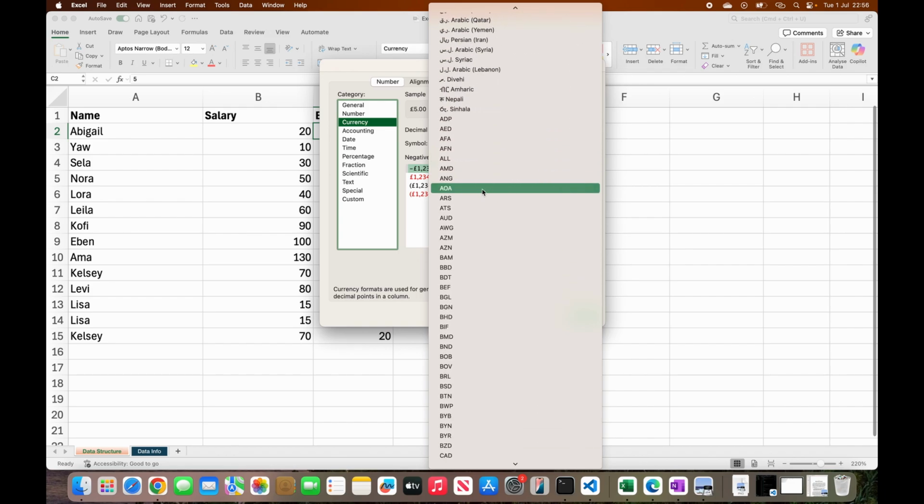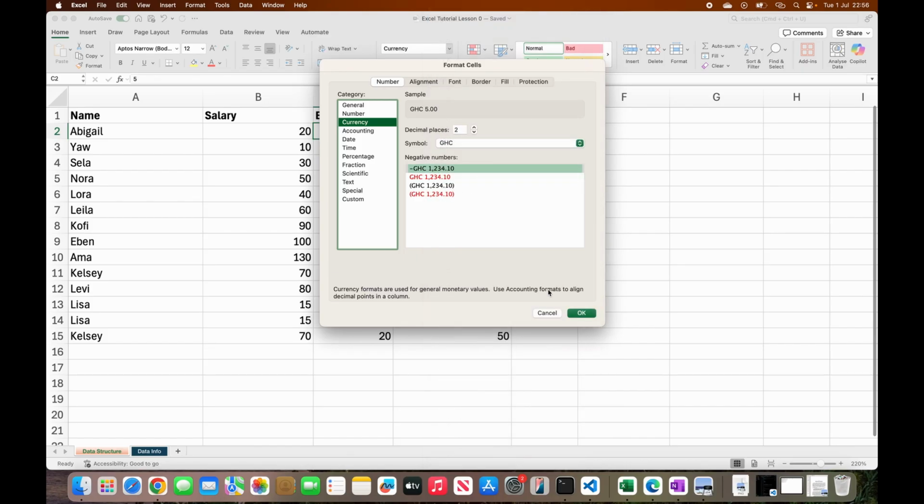So let me look for the one that best suits me. I go with this. After selecting the symbol, you can also specify the decimal places, whether you want your figure to be in a single decimal place or more than two decimal places. Let's leave it at two decimal places for now and select OK.